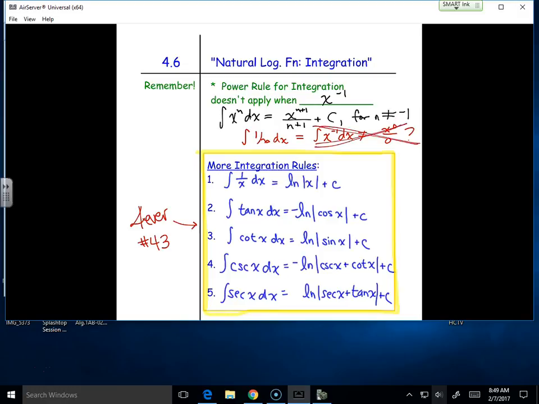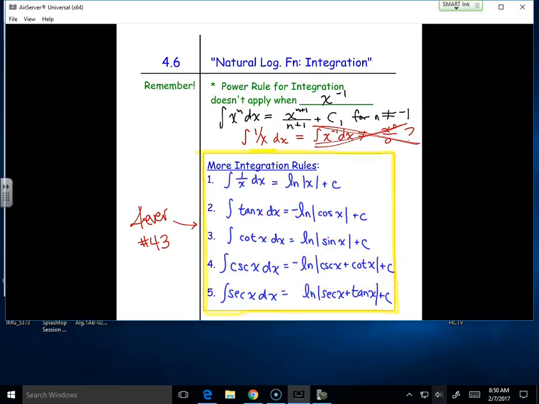Remember the whole x to the 0 over 0 thing? That's not so good when we're doing the power rule for integration, so the only other way to actually integrate 1 over x is to use ln. That was just a reminder. We've actually already covered ln. We've already done this guy. Why am I putting him again? Because I want him on the card where all the other ln's show up. This is the ln card. I'll show you why in a second.